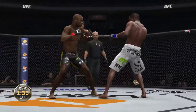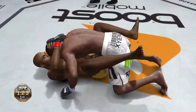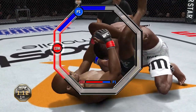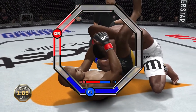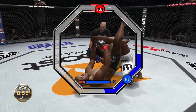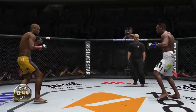Oh, he hit with a big left hook. Swing and a miss. Nice double leg. He's looking for the triangle, Mike. Pulling down on the back of the head, trying to finish him with the choke. Pretty tight here. Pretty tight. He might get it, Joe. Great submission defense. Wow, great job escaping defensively. Jones is breathing heavy right now, Mike. It looks like Silva's cut here, Mike.